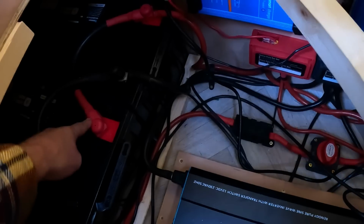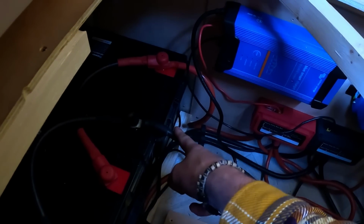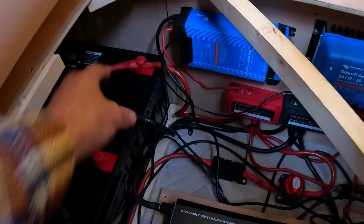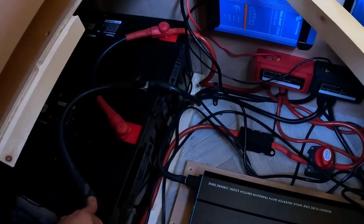Okay, so this is our electrical cupboard. You can see our batteries here. We've got one there, and they're linked together, positive to positive, negative to negative. However, the leads coming off both connect to the same battery, and I don't think they should. I think the negative should be on this battery and the positive outlet on that battery, and that will create a cycle going through both batteries. At the minute they're both on one battery, using predominantly one battery, so I think that is the problem. So I'm going to disconnect this, put it on here, and we're then going to see if the system works.